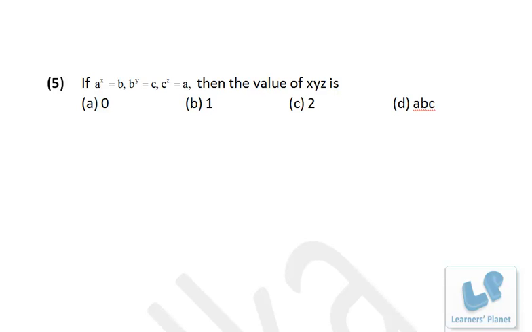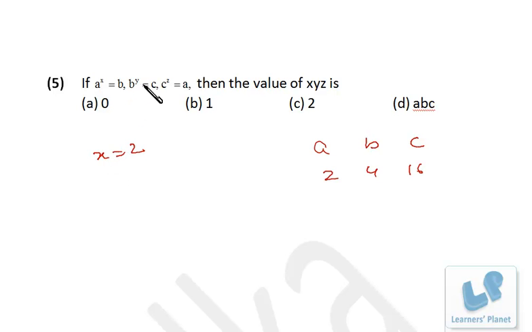Now this problem, here we have to find out the value of x into y into z. See, this sort of problems can be done very well by putting the value of a, b, c or x, y, z, right? And even by the use of logarithm, this problem can be done easily. So, I will discuss both the methods over here. See, a, b and c are interrelated. So, I would choose the values, say 2, 4 and then 4 square, that's 16, right? Now, a raised to x is b. Okay, that means b is 4. So that means x is equal to 2.